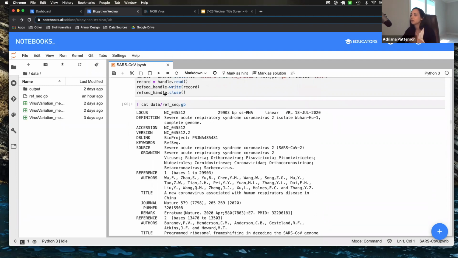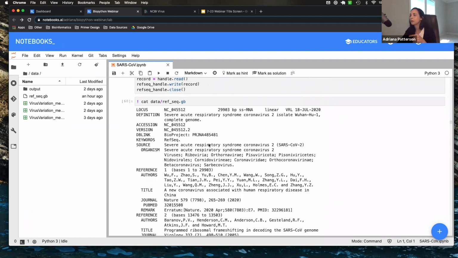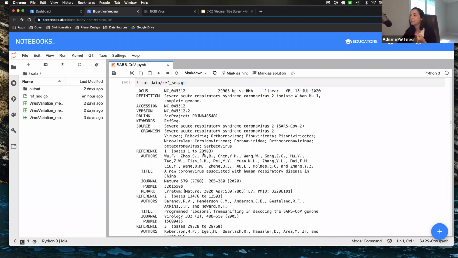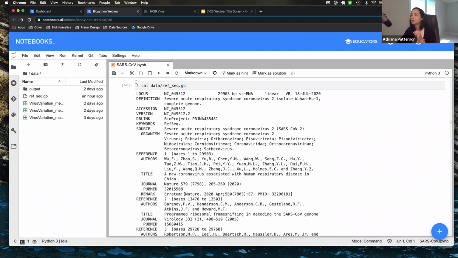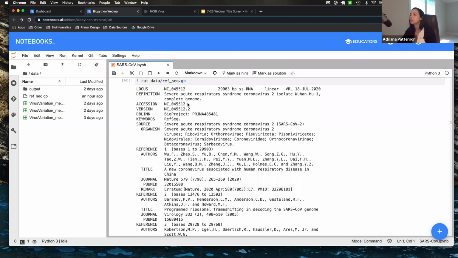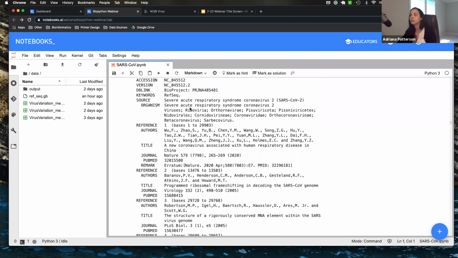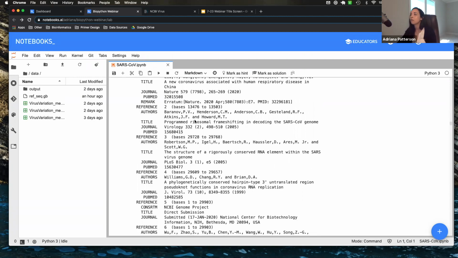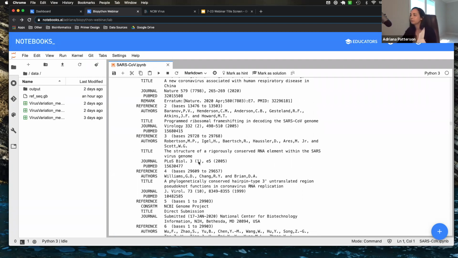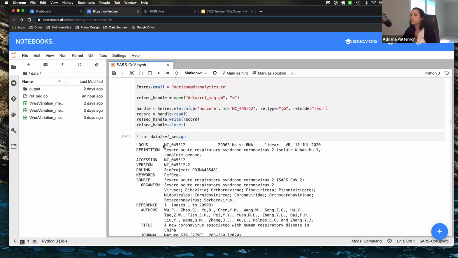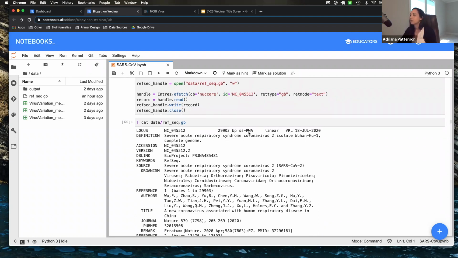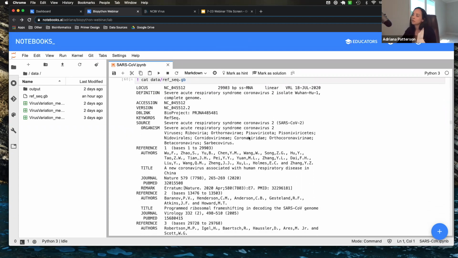I usually like to do everything in notebooks so I keep track of what my brain was doing at the time. So you can exit out to the command line, go into terminal using an exclamation point, then bring up the file. And this is what a GenBank file looks like. This is exactly what it looks like when it's online too. So you have all of the metadata up here regarding that reference sequence. Here is the ID or the accession number. We have the length, single-stranded RNA. If it was associated with some publication, we have that information here.